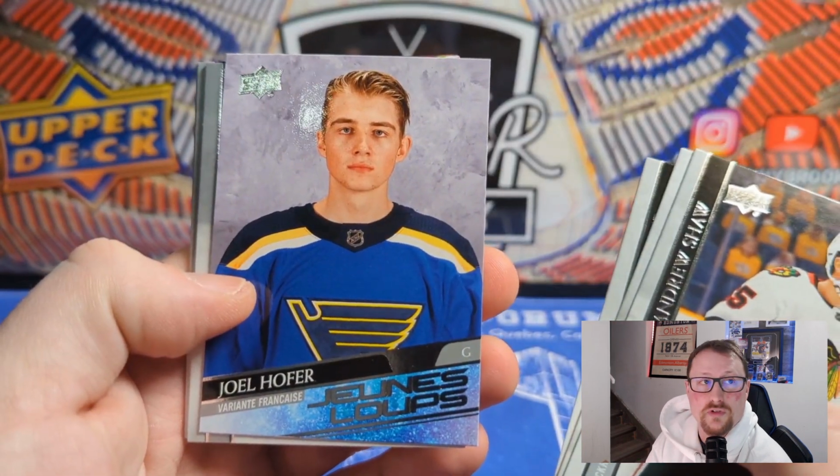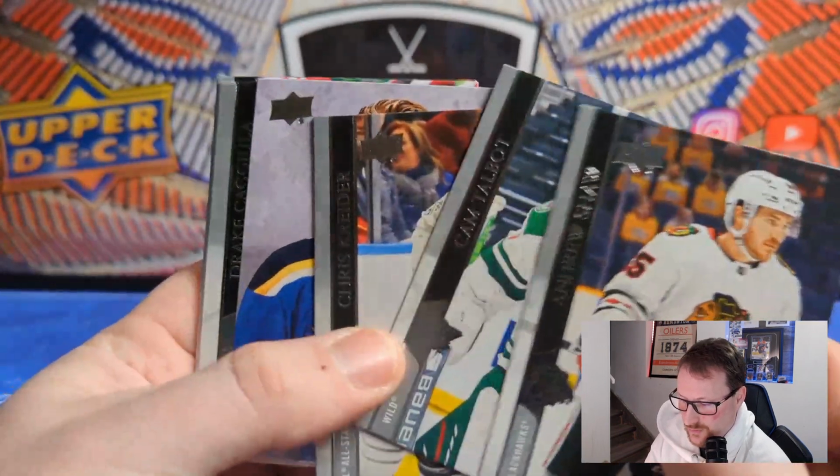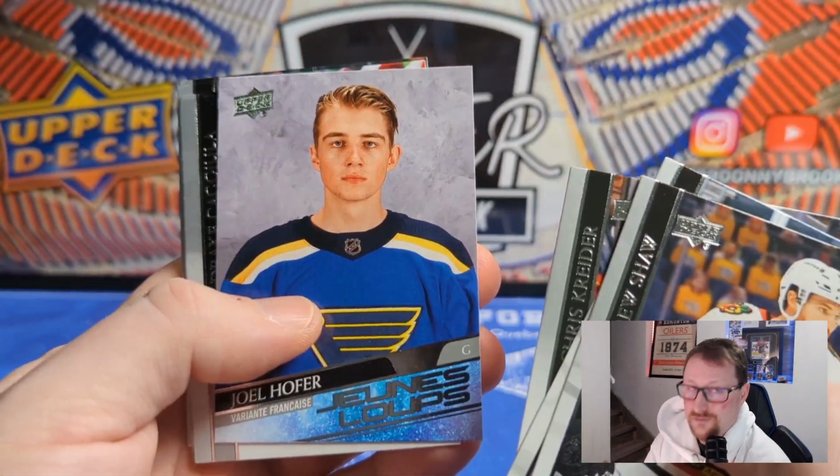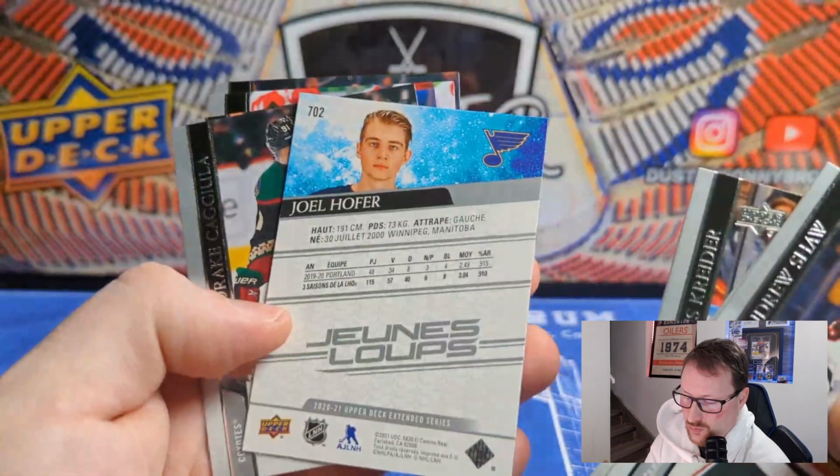But got Joel Hofer there. So there's our French Young Guns this time at least. So I suppose that's nice. Also we have Talbot now on Ottawa, of course. A French Young Gun, which is good to hit. I didn't hit one last time, but again, of a prospect that really isn't going to amount to much.